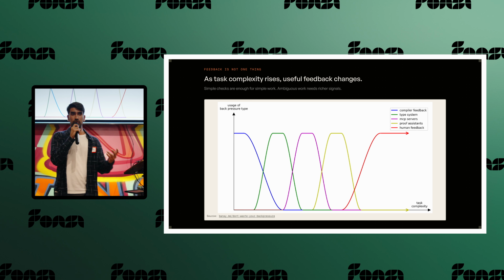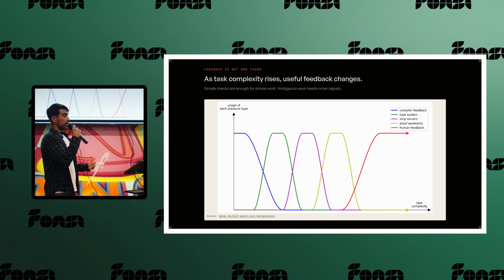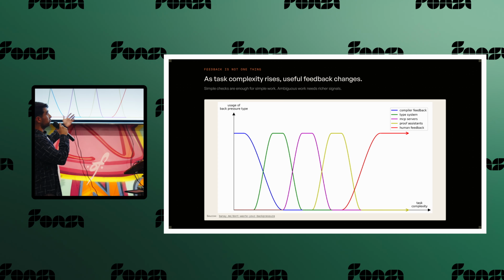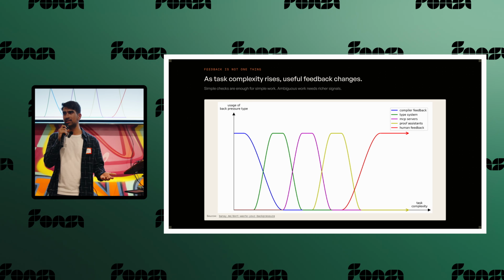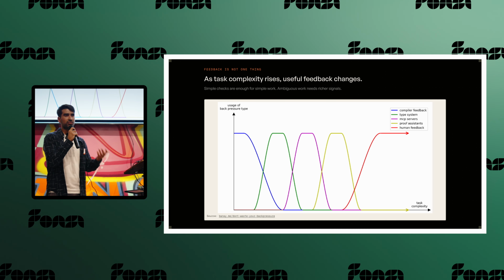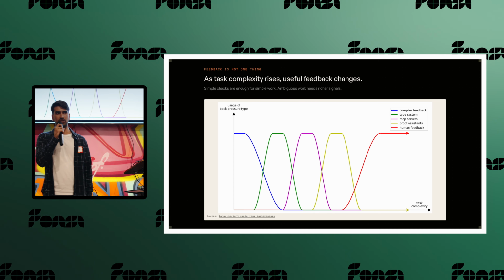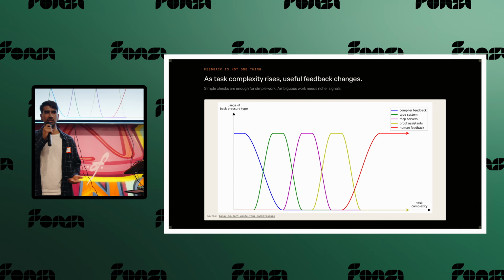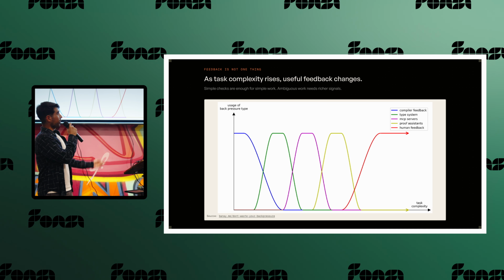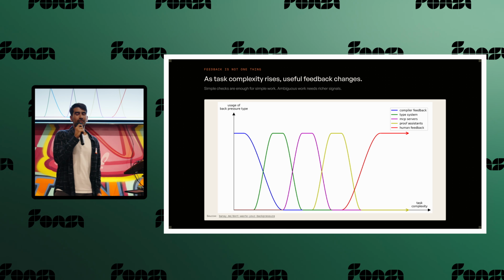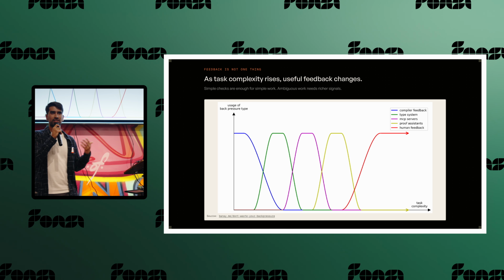One thing coding has shown us is that you don't actually have to be in the loop for the simple tasks. Depending on the complexity of the task, you get the opportunity to use different feedback primitives to help steer the agent. So you make a simple script, it's able to use the type checker to verify, did this script actually work? If you are trying to create the next coding agent, you're probably going to need some human feedback. So you have different feedback primitives for different task complexities. And that was a really novel insight for us.